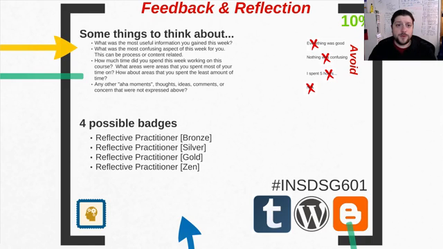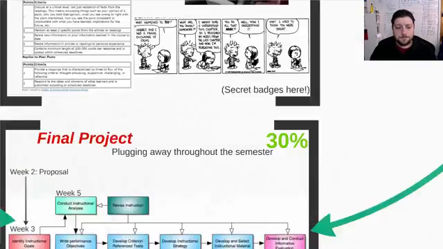Be reflective about your practice and your learning. Just don't say everything was good, nothing was confusing, I had no issues. If you had no issues, that's fine. But what were some big things that were aha to you? Are there things that stood out or different ways of doing things? Think about this. And you can either submit the quiz or you can do a blog every week. And if you want more information about blogs and blogging, do let me know. I think it's a wonderful tool for reflective feedback.